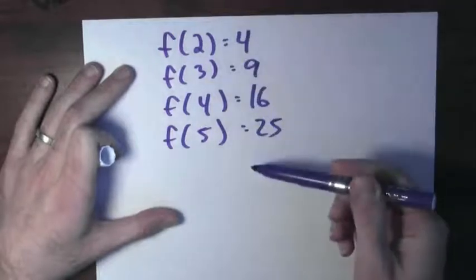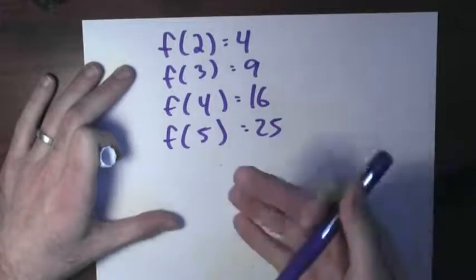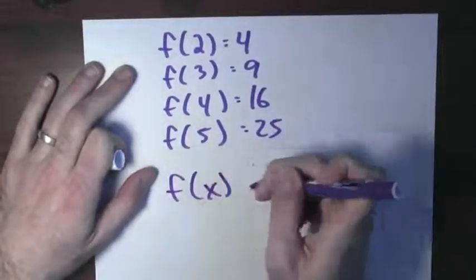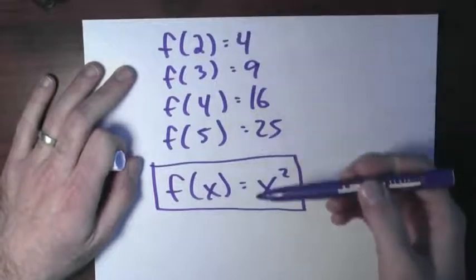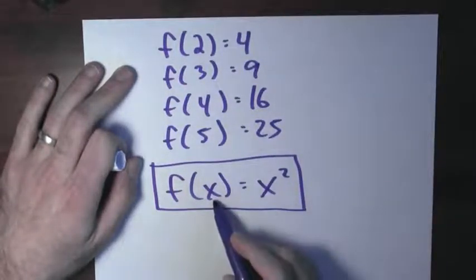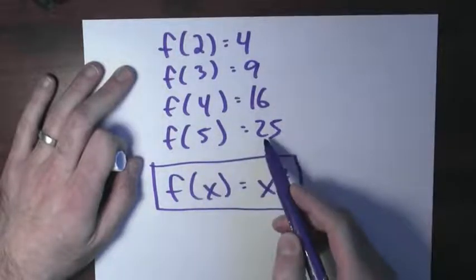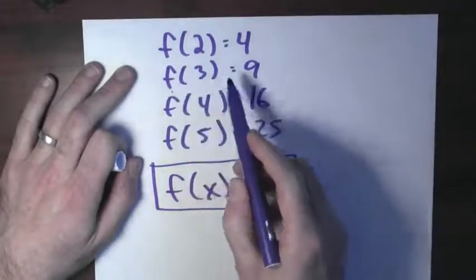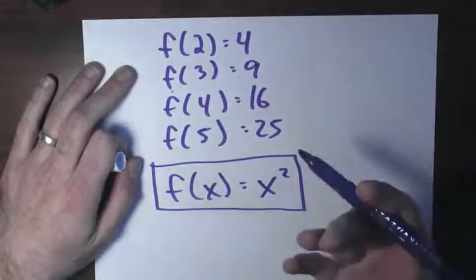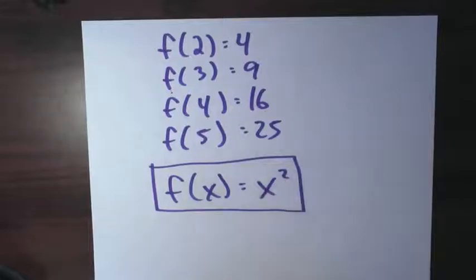But look, I'm not just going to list off every single assignment that f makes. So instead, one way to talk about these assignments is to use a rule, like f of x equals x squared. And this single rule explains how all of these assignments are made, right? This rule says that f assigns to the number x squared. So in particular, f assigns to the number 5 squared, 25. Or f assigns to the number 4 squared, which is 16. Or f assigns to the number 3 squared, which is 9, right? So a lot of times, when you actually want to talk about how these assignments are being made, you use some sort of rule like this. And you write f of x is something to compute the output value.